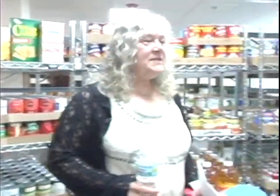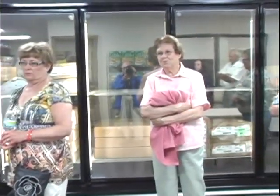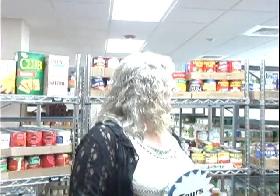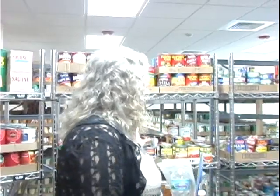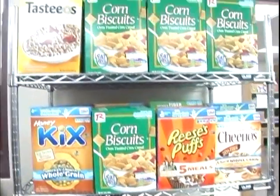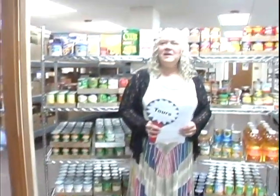Clients will come in and be given the opportunity to shop for themselves. They're aware of what their family likes and dislikes. Previously we had all pre-packaged items, and if it was something the family didn't like it would basically go to waste. Now based on family size, individuals are told they can have a certain number of items from each area. It makes it much more convenient so families get the foods they really like. The food pantry is open Monday through Friday, morning and afternoon, and we also have evening hours the first three Wednesdays of the month.